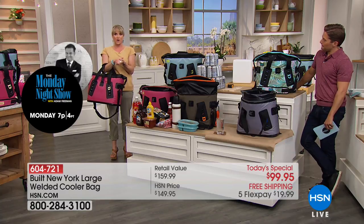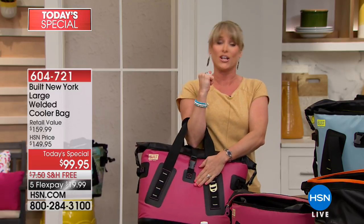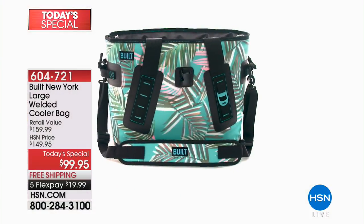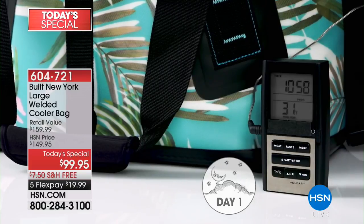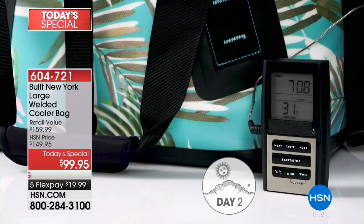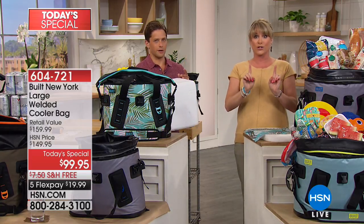We've got this great time-lapse video: we brought our cooler bag, added ice, and left it in the studio for two full days. 48 hours later, our cooler was still 31 degrees on the inside. In goes the ice, and there's a thermometer that just sits there — nobody's disturbing the bag. 31 degrees on day one. 31 degrees, by the way, is one degree below freezing. We're getting into day two — still 31 degrees, all ice remains frozen. By the very end of day two, it raised by a single degree. So in 48 hours it increased by one degree — still freezing.